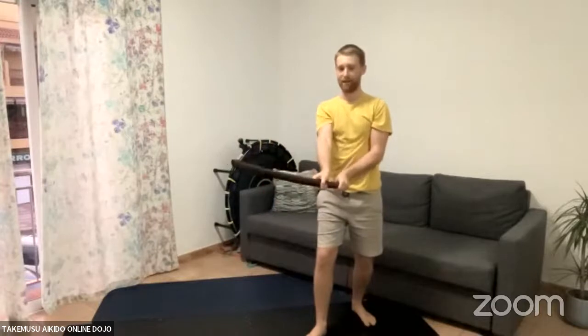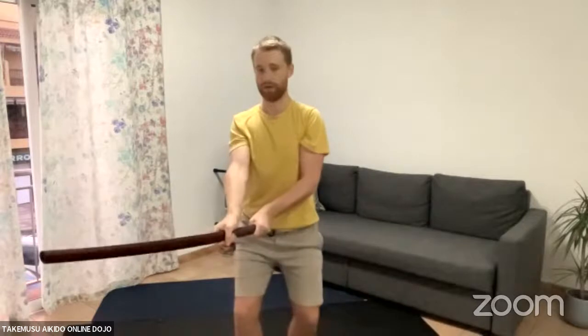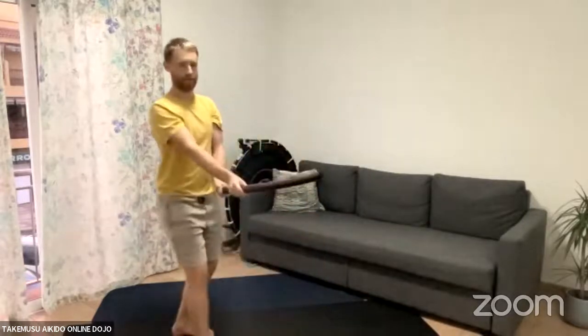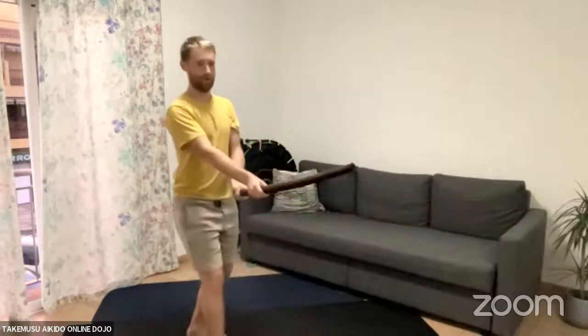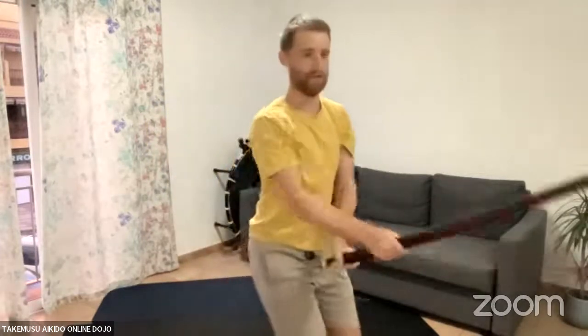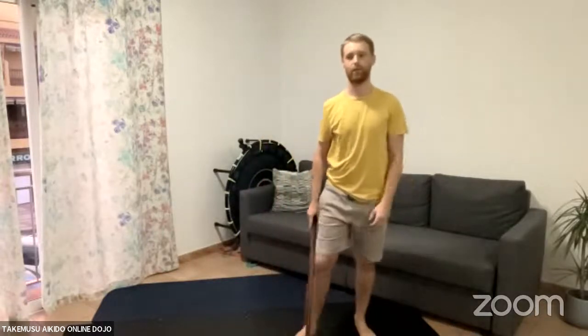So think about just using the top of the head, and you want the feet to raise the sword out. Really get the sense that the movement comes from here and then out, here and then out. So you should be in movement as the sword raises. You shouldn't be stuck on the spot on this one.